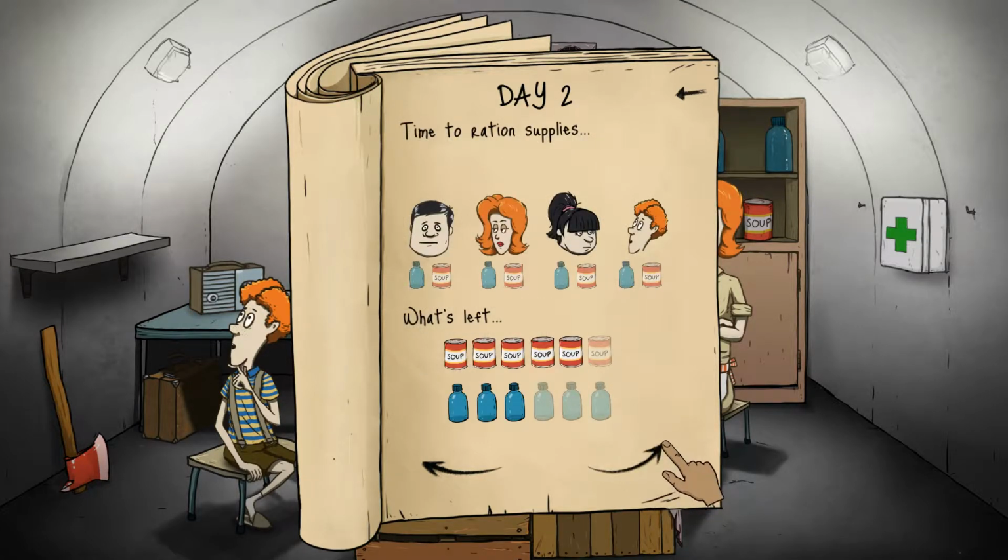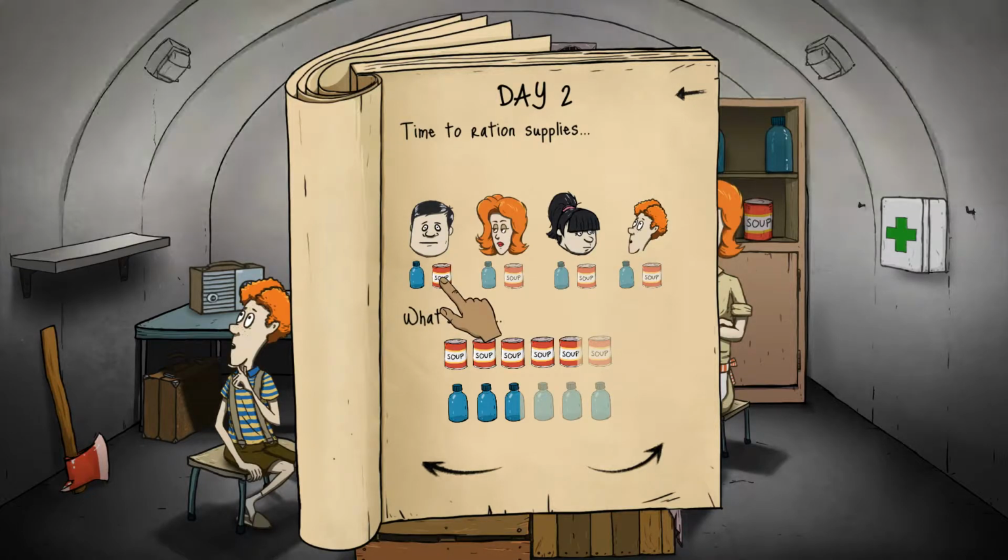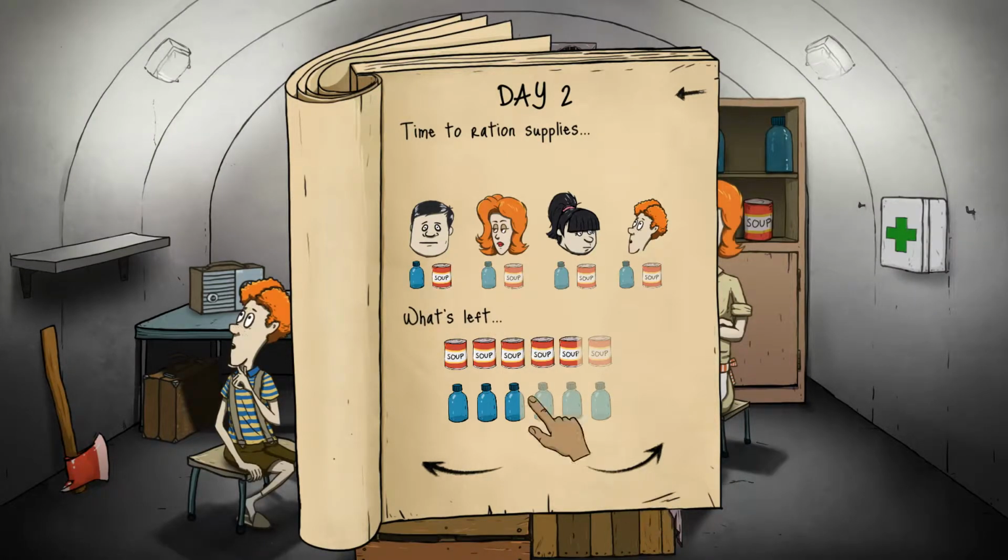Alright, if we're sending someone on an expedition, then I'm definitely going to pick Ted, the family man. So, I'm going to give you some food.